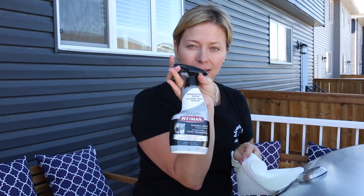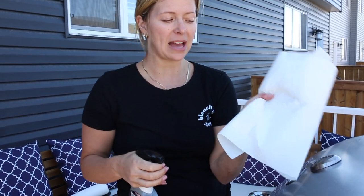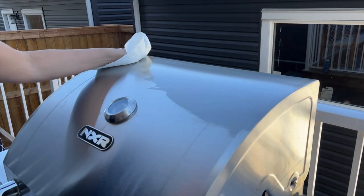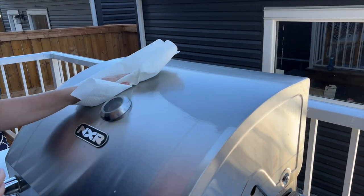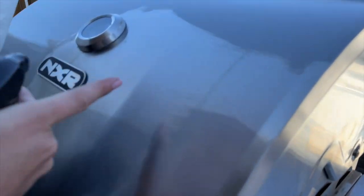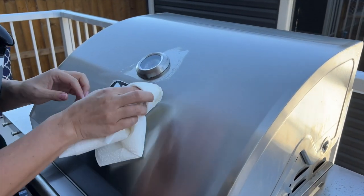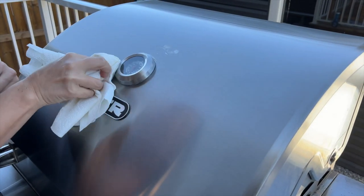The final step to make the barbecue look brand new on the exterior: I'm going to use some Wyman's Stainless Steel Cleaner. It's pretty windy so I'm just going to spray it directly onto my paper towel and then apply it — look how satisfying this is! Wyman's is really good at removing fingerprints, heat transfer stains, and drips — it really conditions the steel. If you have streaks, don't overdo it. Just wipe with the grain of the steel, which is usually east to west. Look really close — it goes back and forth east to west. Try not to get any Wyman's on the thermometer because it's greasy and will look oily, foggy, and streaky.